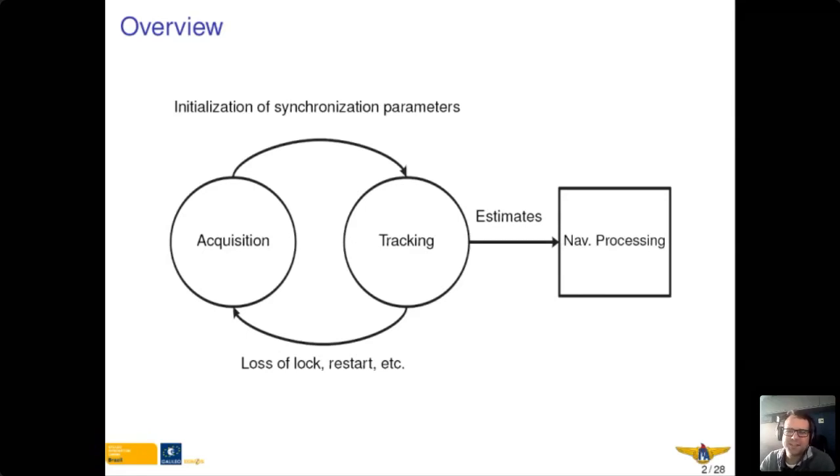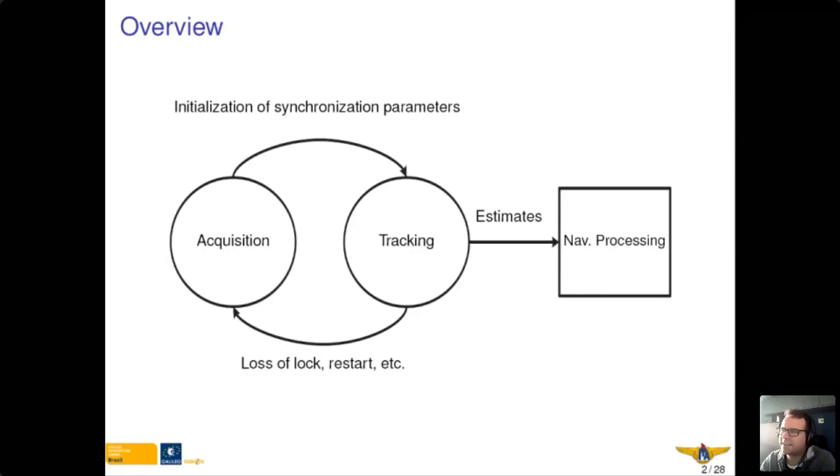And during this time you have maybe been wondering, what is the receiver doing? It is acquiring the signals and doing these initial estimates, and then waiting to receive the navigation data in order to get you the first position fix. And then there are some numbers. We will not go into the details of these measures.